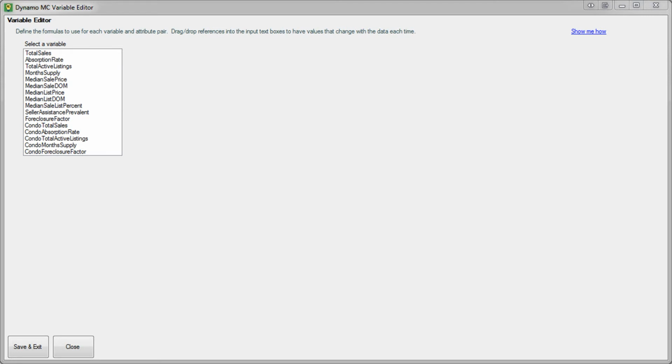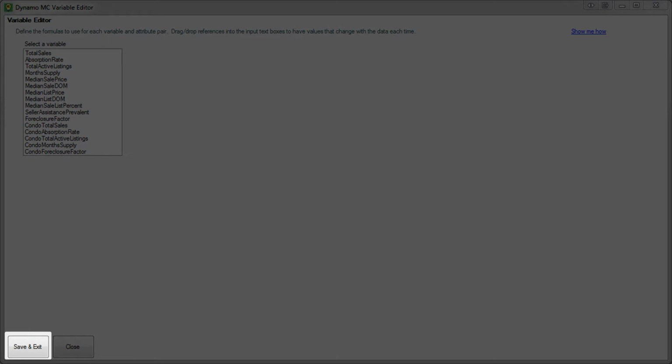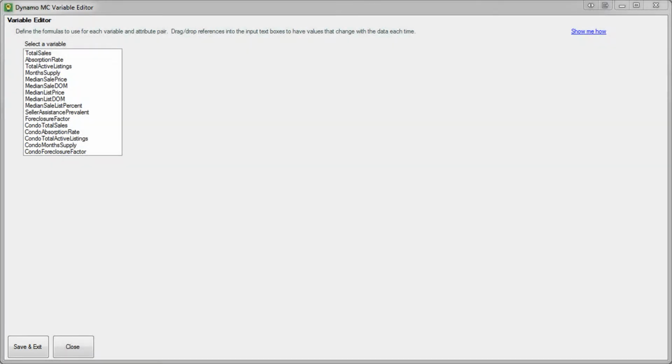When opening the variable editor, you will see the following screen. Before we begin, know that you may exit the screen at any time. The only time your settings will be changed is if you click the Save and Exit button here. If you attempt to leave after having made changes, you will be reminded that your changes will be lost if you leave. That being said, if you make changes inadvertently, you may choose to purposefully lose your changes by leaving and coming back to this screen.